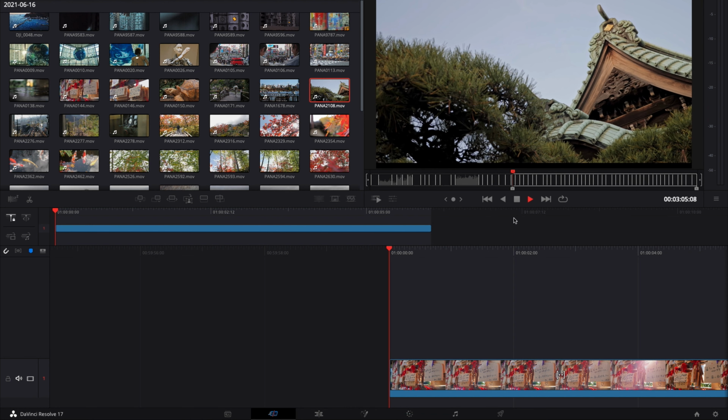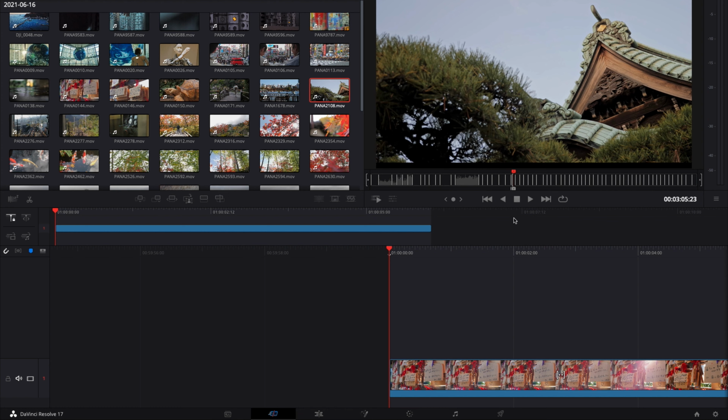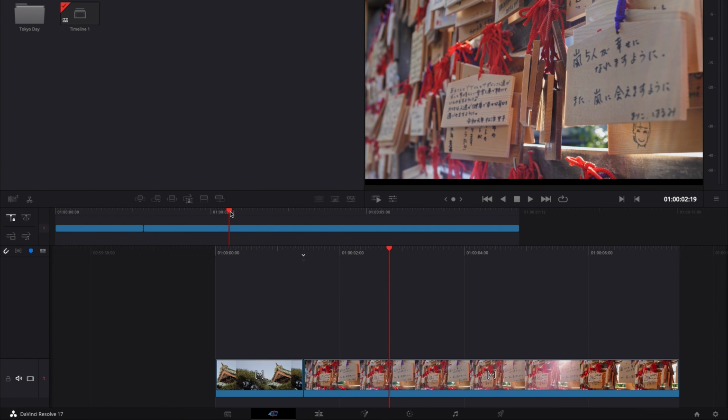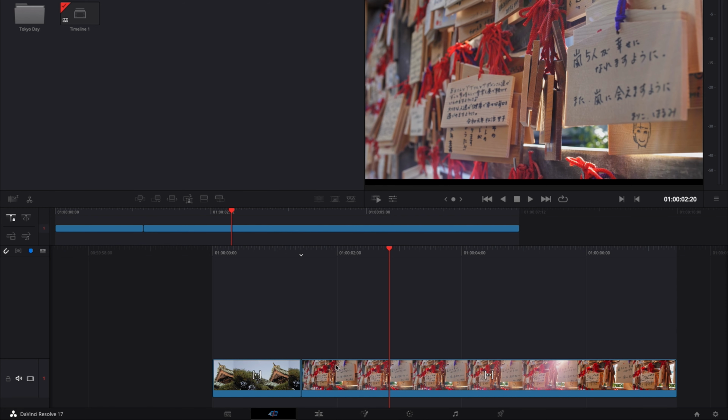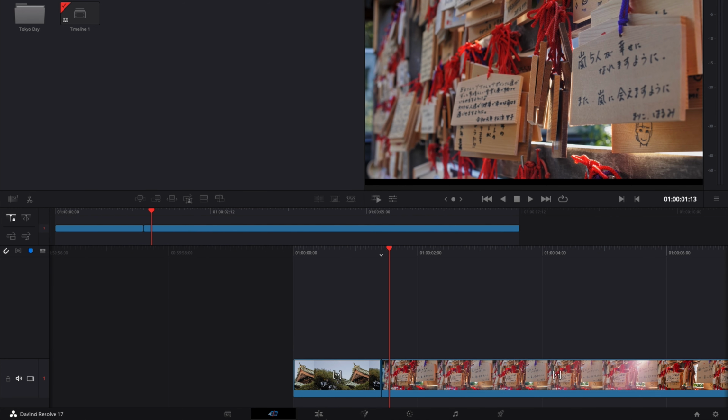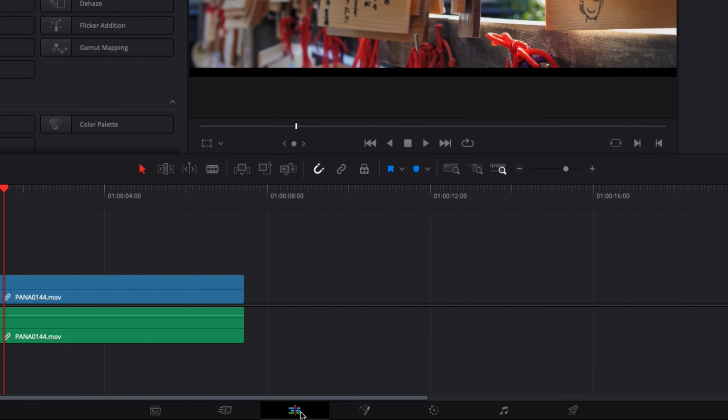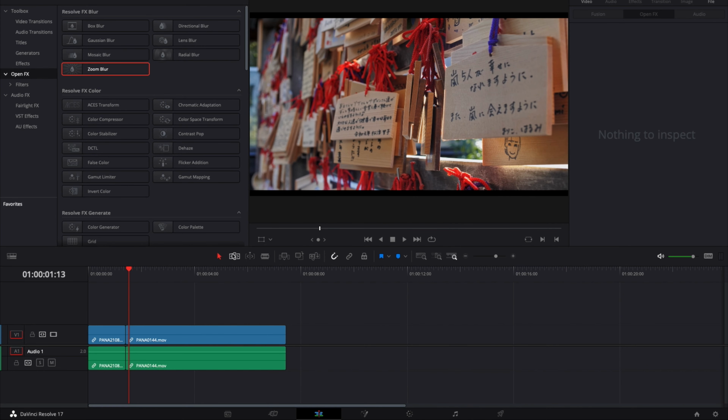I've made an entire video on this, so I'm not gonna spend too much time on it, but basically that's the method that I use to select and go through my footage. When you've made your first selection, you can then move over to the edit page. Here in the edit page you can do a lot of things. That's where you're gonna do pretty much all your cutting.